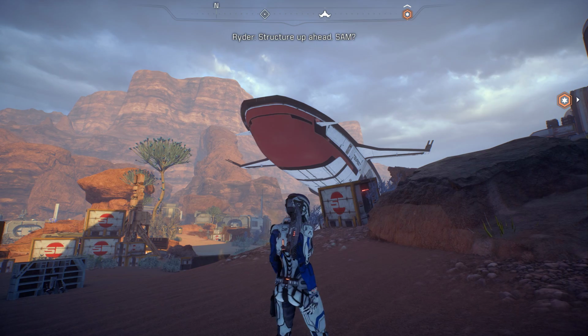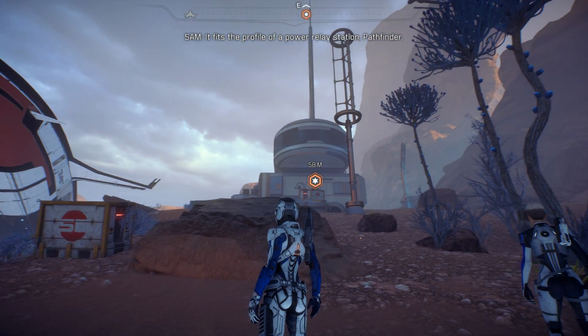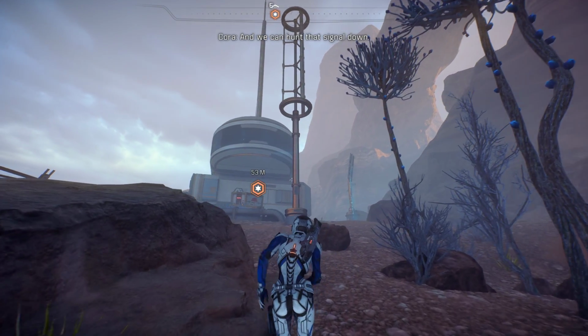Structure up ahead. Sam? It fits the profile of a power relay station, Pathfinder. Right. We get it running, maybe buildings get power. And we can hunt that signal down.